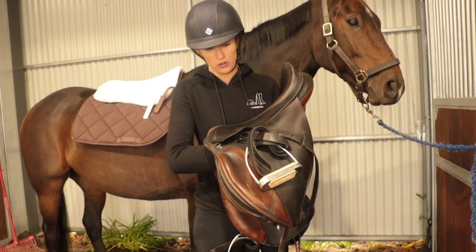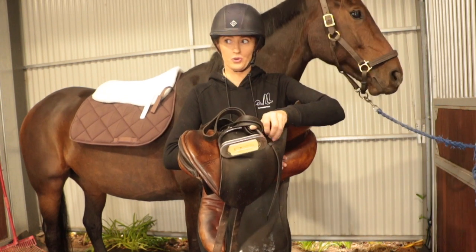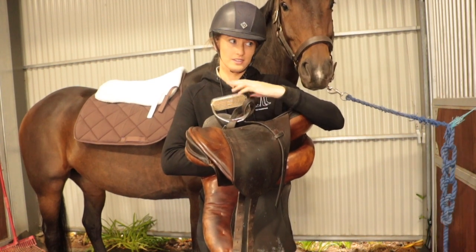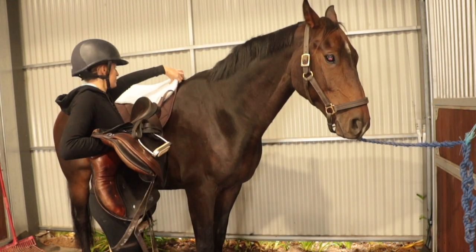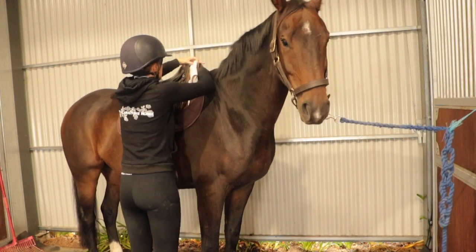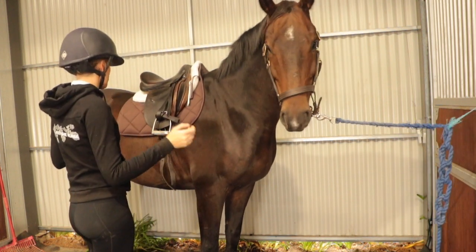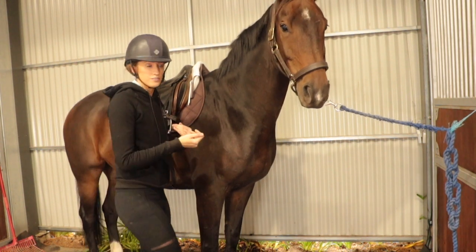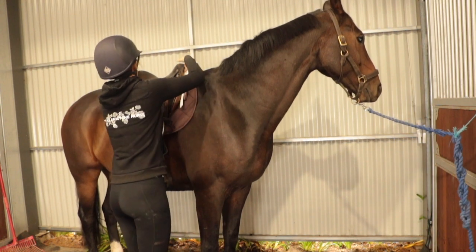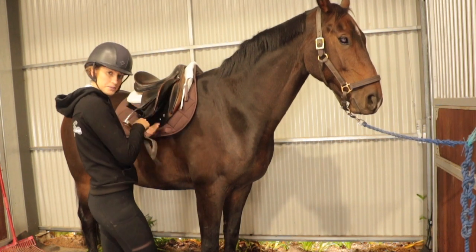I do need to clean it too. The other things that are on it, the stirrup leathers and stuff, I'm not sure either how much they cost. Oh, Core Steel. They're actually quite good stirrups. Oh, Jerry, you're eating the pad again. He's a pretty standard medium gullet. Maybe a little tight with the thumbnail as well, but it's actually pretty good. I think I will actually just give him a light ride in it because might as well, and it fits him with decent clearance, and it's giving his spine a lot of room. It's definitely not pinching. So yeah, I might as well ride in it.